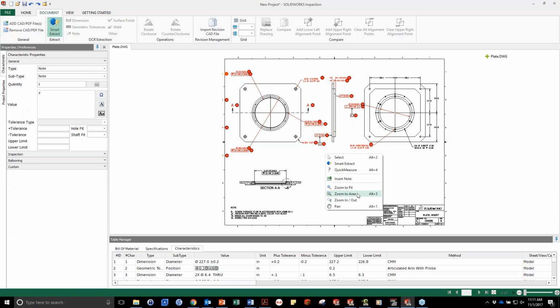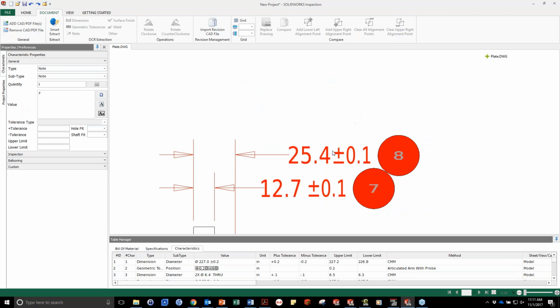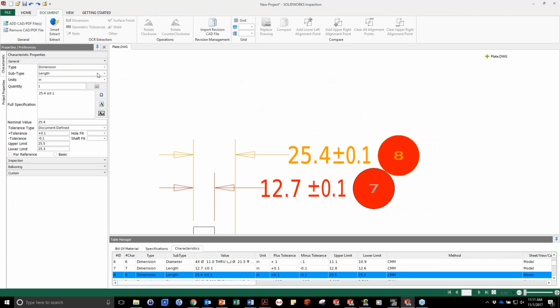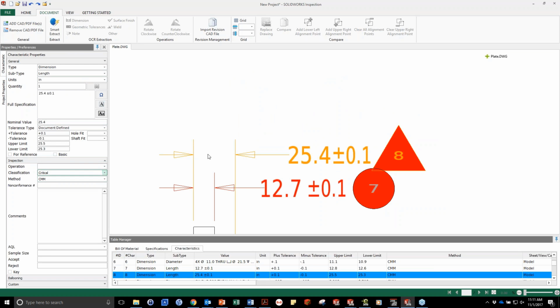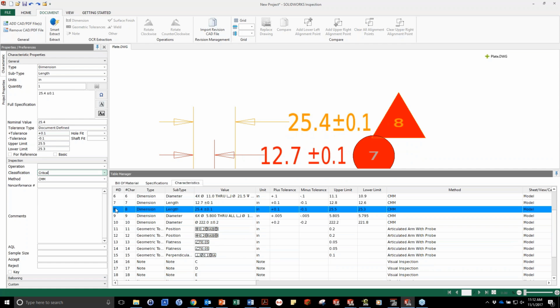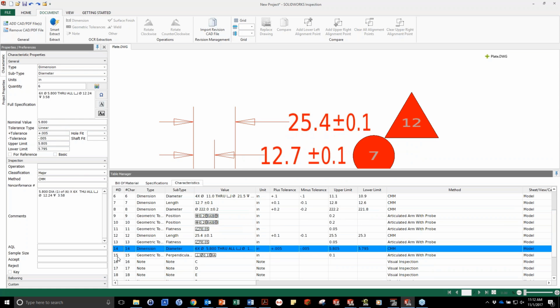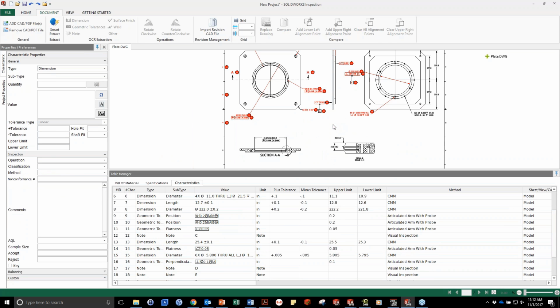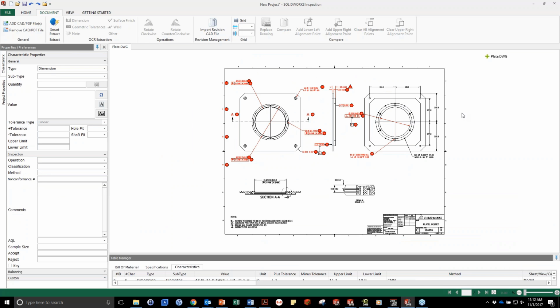Now, if you do want to manipulate these a little bit closer, I'm going to zoom in on a few. Anything you click on is going to pull up the characteristics on the left for it. It's going to cross highlight in the tree. Maybe I want to say that this is a critical dimension. You'll notice the balloon change. I could alter its tolerances or just drag and drop if you want to renumber this table. It's a SOLIDWORKS product, guys, so it's just going to work the way you think it does. When in doubt, right click, try it out.